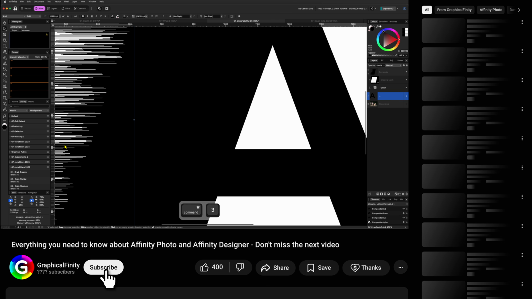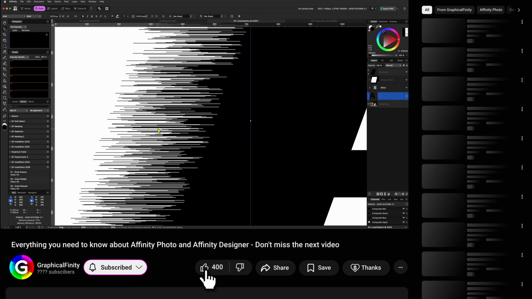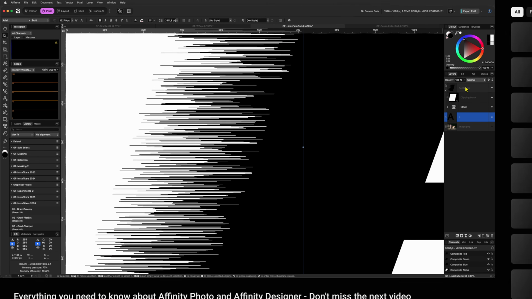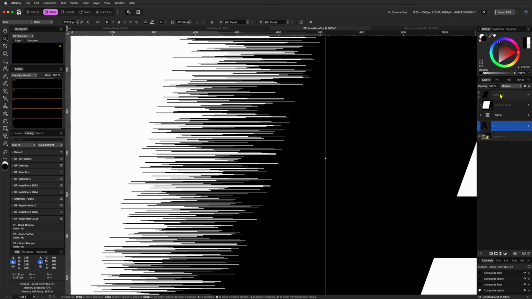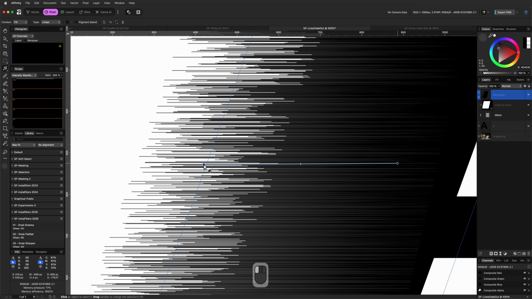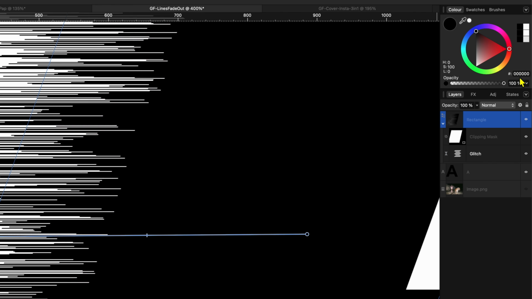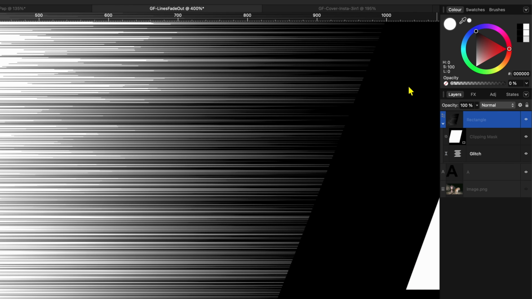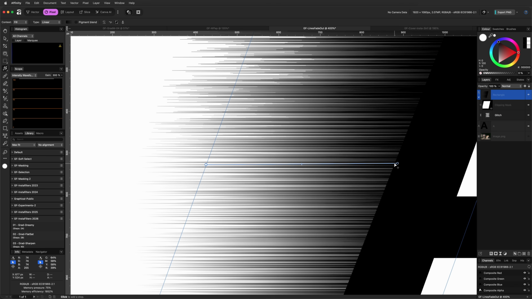Now if we zoom in to the shred effect, you can see that this is quite pixelated. Maybe this is what you're going for, but I want to have smoother lines. To achieve that, I'm going to select the skewed rectangle, select the gradient tool, and apply a gradient from left to right. With the gradient node still being shown, I'll select the left node, set its color to black, and more importantly, set the fill color opacity to 0, making it transparent. Excellent! This is exactly what I was looking for.